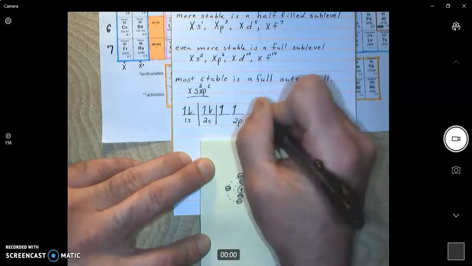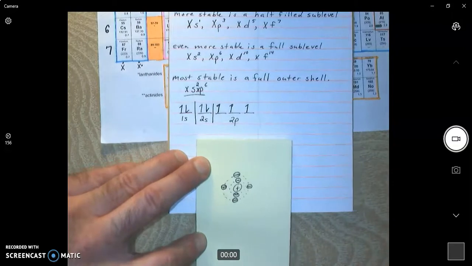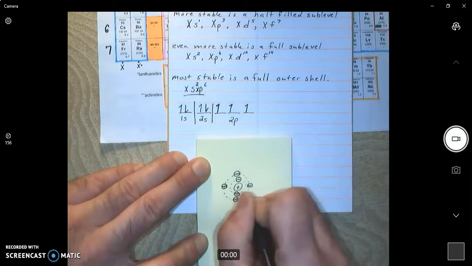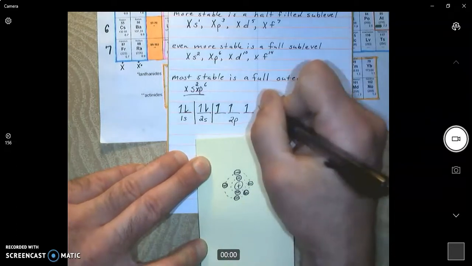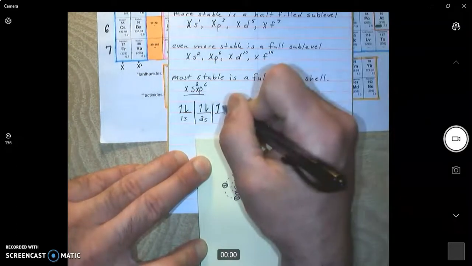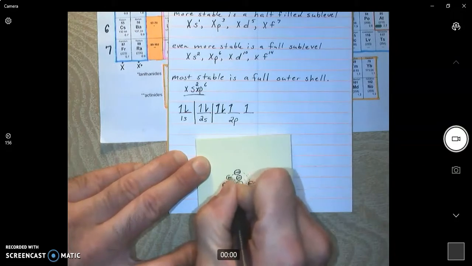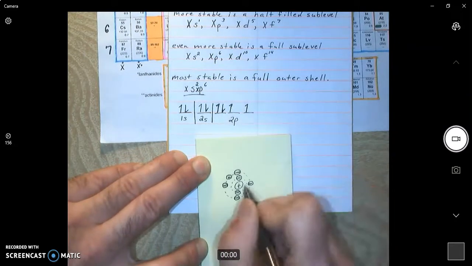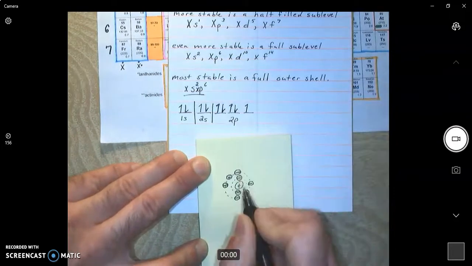greater nuclear charge. When we get to the third electron in the 2p, now we have a half-filled sublevel. A half-filled sublevel is more stable than the random one. So that next electron that goes in, man, that's going to have a little bit of a spike in energy of what is going to be required to remove it. The fourth electron in the 2p is going to be random again. So we went from random to half-filled. Now we're back to random again. So that electron is probably not going to be as hard to remove as the one that gave us a half-filled. After that, we get another electron in, and it is random, but it has a little bit more nuclear charge.